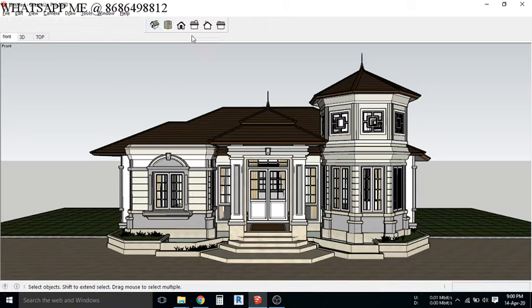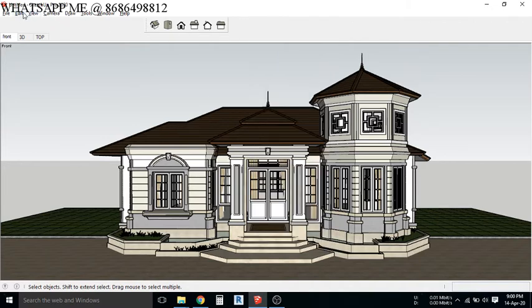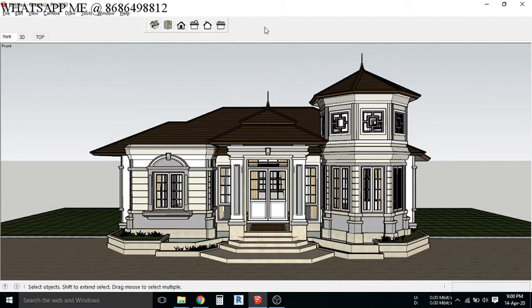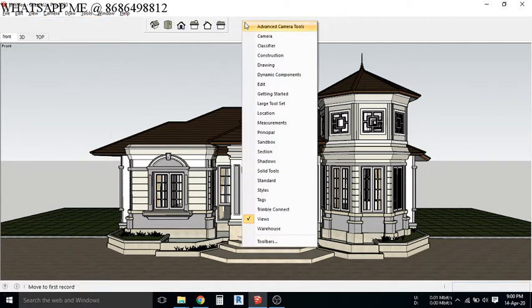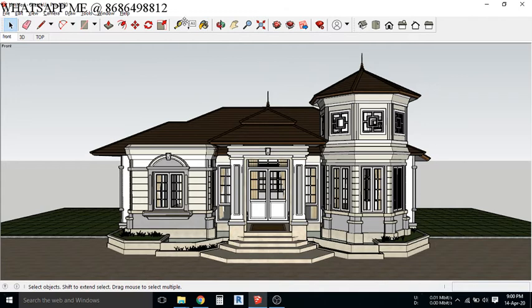However, usually it is recommended to have certain toolbars always available. Right now, last time what I did was I went to view and toolbars, but once you have at least one of them, you can actually right click it, and then you can see all those toolbars available here as well. So usually what I recommend you put in the toolbars here is getting started, one of the very important ones. It is used to draw, paint, measure, and many different options. So getting started is a very important toolbar.